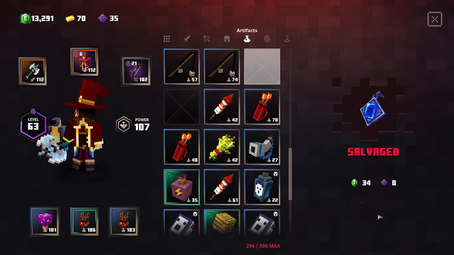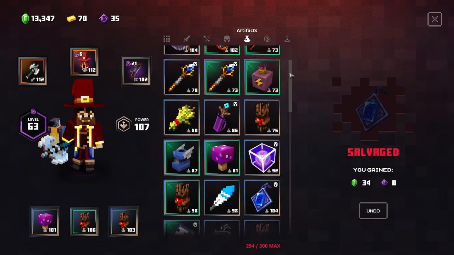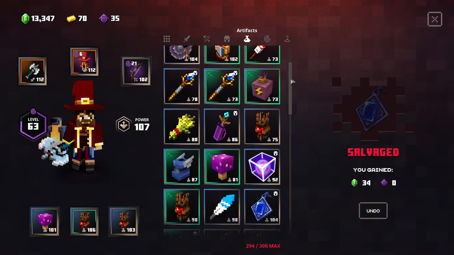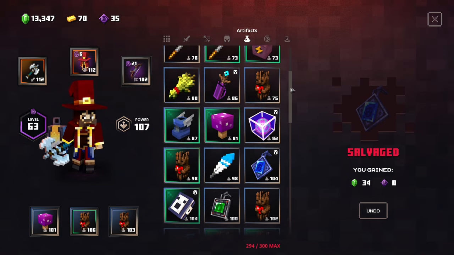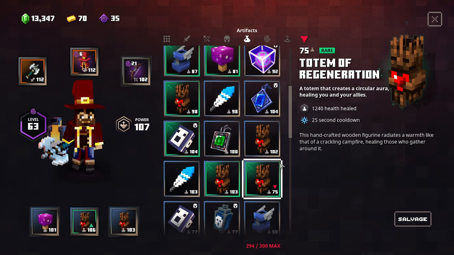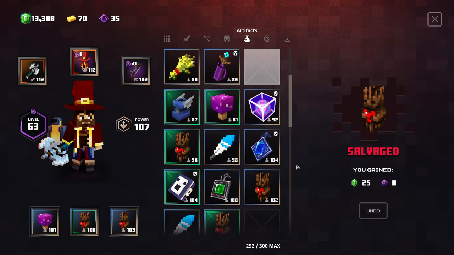That'll free up some inventory spaces, as you can see down here. Since we're getting close to our cap, we gotta get rid of some stuff for sure. Got three staffs. We've got way too many totem of regenerations. So let's get rid of some of this, the lower health ones or lower leveled ones.